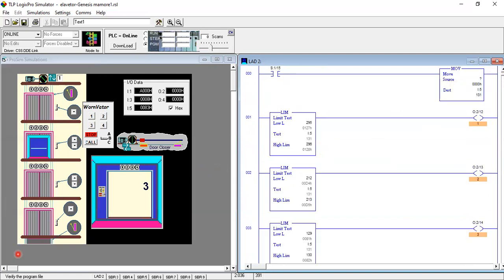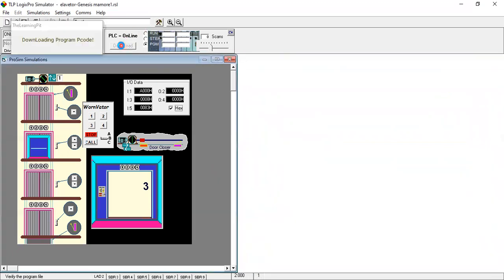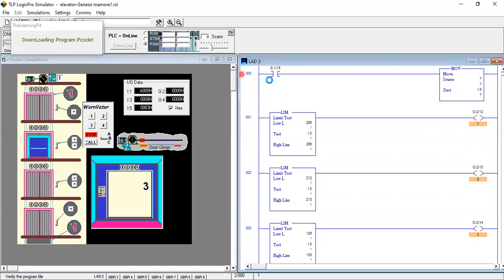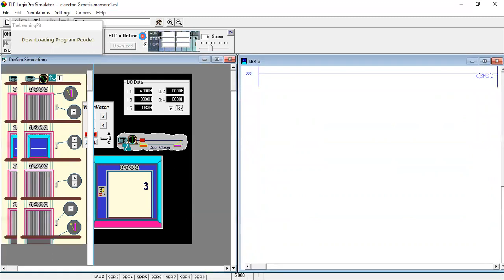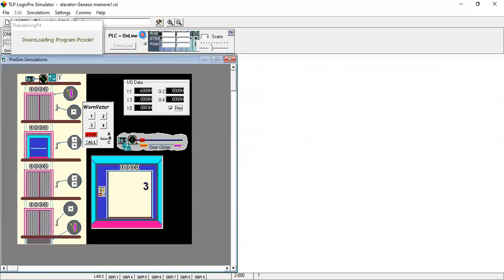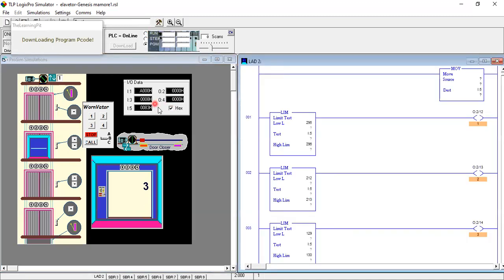Now we will download our program to the PLC, and the PLC scans the program logic. After scanning, we will click on the run mode. Just wait for the scanning of the program.